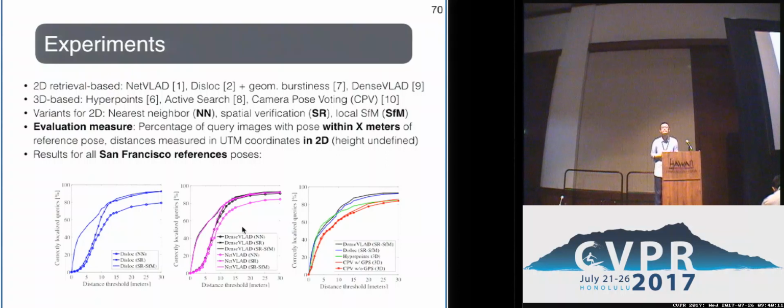Hi. Do you have any papers available, and where could we get them, or code? Papers or code available? Actually, here all the methods' code is available. So you can use DisLoc, NetVLAD, and so on. It's all available. We also have the paper about this. We will put the links to the code on our tutorial page. Is that okay?